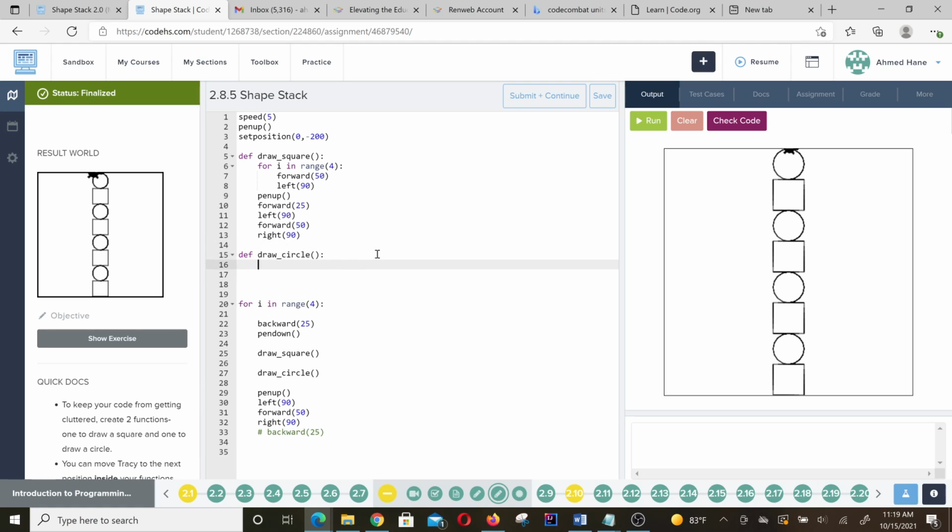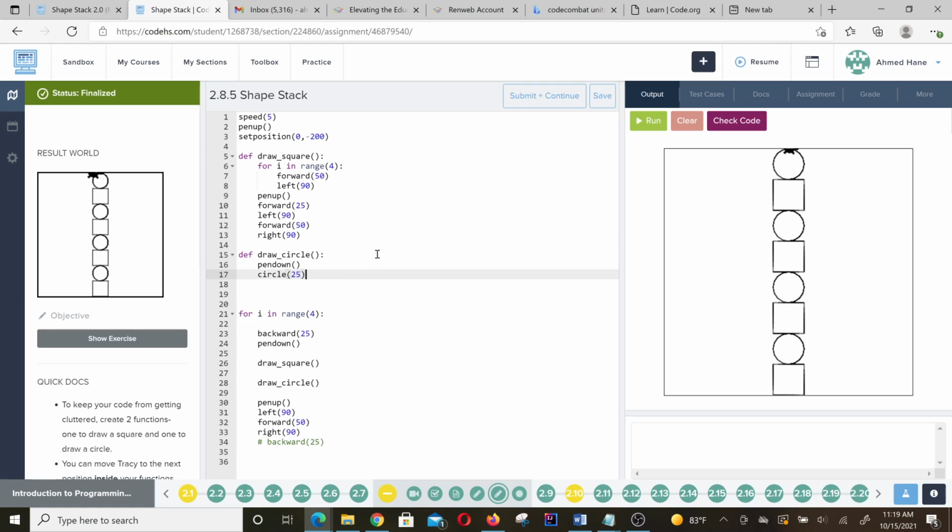Now we go here and paste it, just Control V. So now we have draw square and draw circle right there.